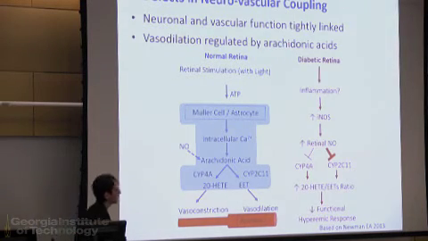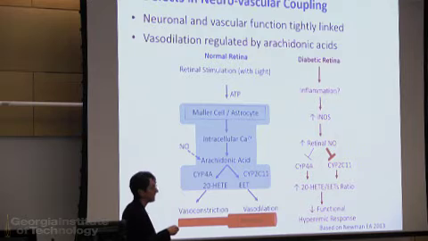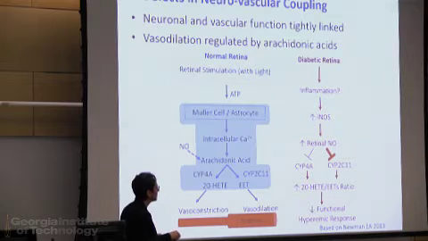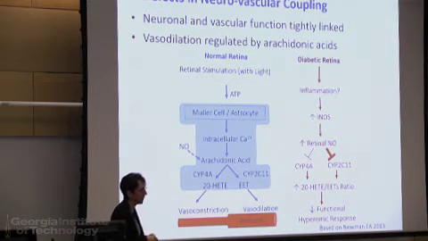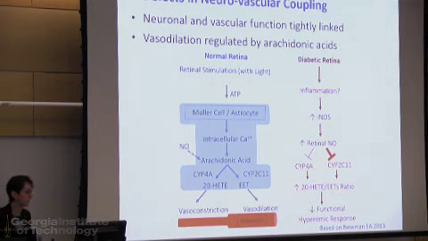Now, what happens in the diabetic retina? Well, we don't really know, but what we hypothesize is that we have processes happening like oxidative stress and inflammation that are going to increase iNOS, that might increase retinal nitric oxide levels, and that is going to affect this CYP4A and CYP2C11. But you can see that it inhibits CYP2C11 greater than it does the CYP4A. And that leads to an increase in the 20-HETE to EET ratio. So these now are not well balanced, and that leads to decreased functional hyperemia. And the functional hyperemia being a response of the retina to some sort of flickering light, okay?